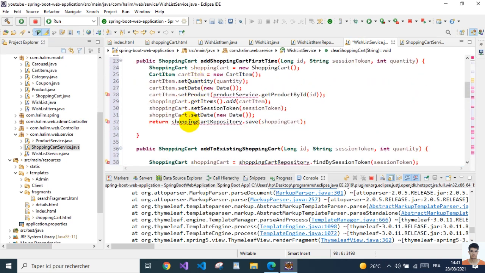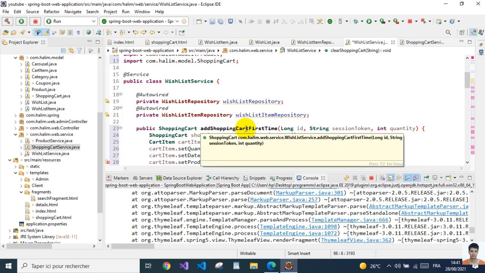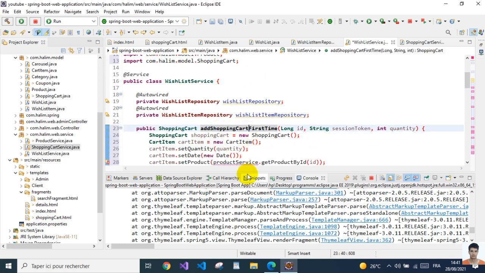The first thing I change here is add shopping cart first time. For example, add to wish list first time.